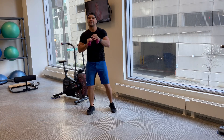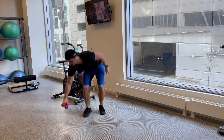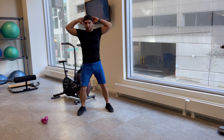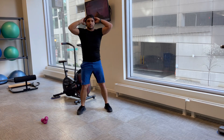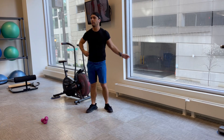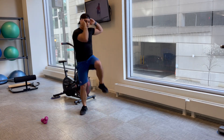We're going to build the shoulders, build the upper back, and get ready to throw a ton of punches in a round. When that round is over, put the weights down, hands behind the head, a little bit of an athletic stance, and do knee to elbow — not super fast, nice and easy. This is active recovery, and you're going to do this for one minute. So remember: one minute left arm with weights, one minute right arm with weights, then one minute of active recovery.